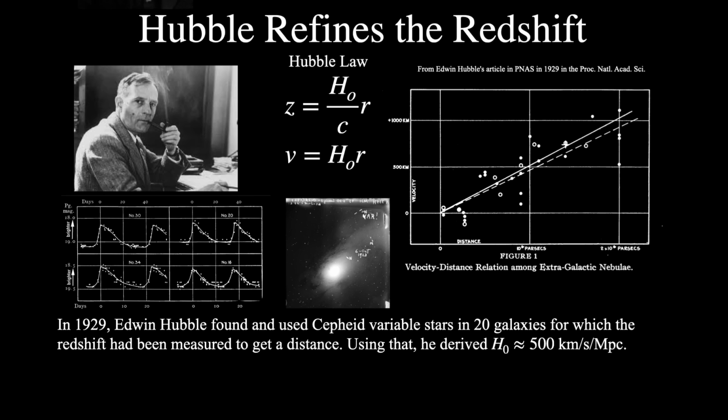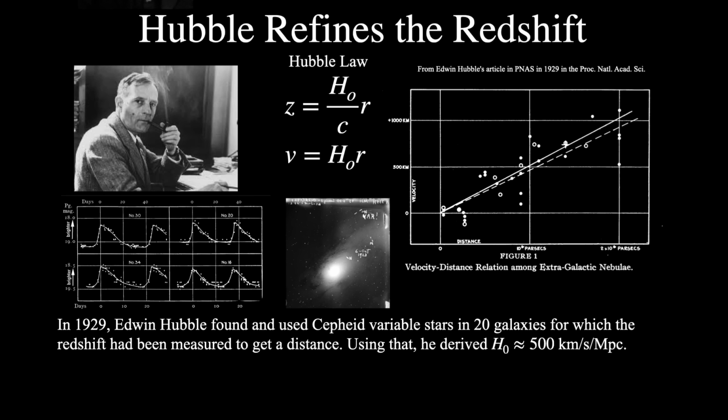And so we used that, found the Cepheids in distant galaxies, used those distant galaxies then to get the graph that we see from his publication in the Proceedings of the National Academy of Sciences in 1929. And what we see is he has found the recession velocity as a function of the distance. Now, he wasn't really sure of the expanding universe, but he was very trepidatious about this at the time. But he did make the good observations and found Cepheids in all of these spiral nebulae, which we'll soon call galaxies, including the Andromeda Galaxy and the Triangulum.